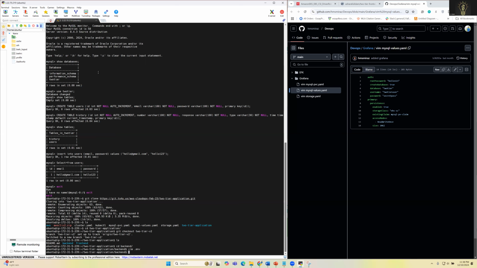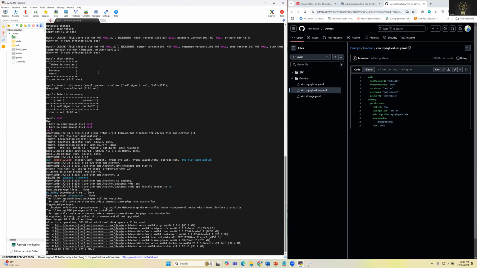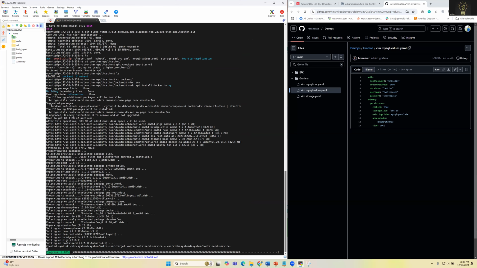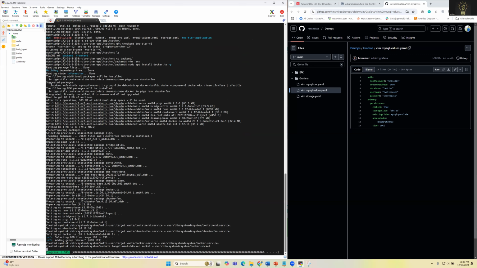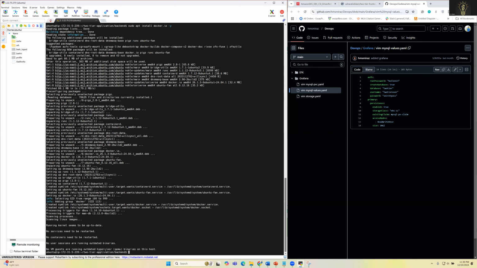Now we need to install Docker here. For that, do sudo apt install docker.io -y. And then I have to log in with Docker.